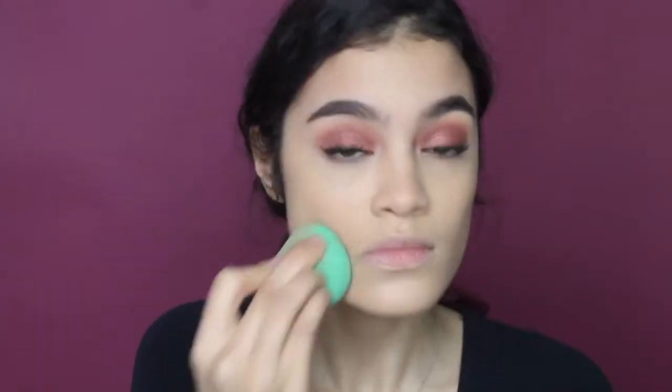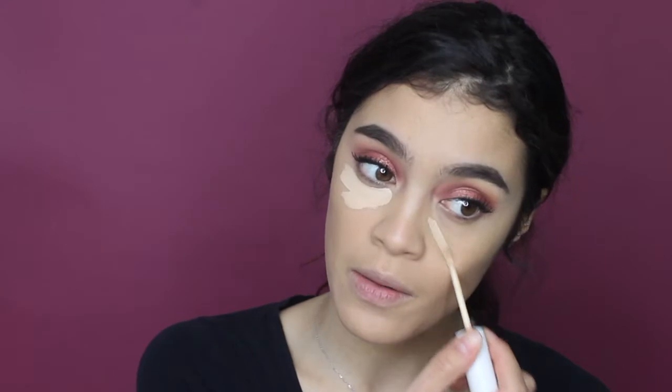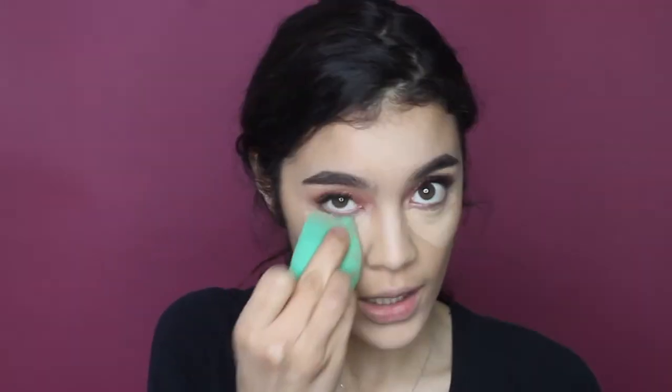I'm going to be using my Eco Tool sponge as always and using the flat side to bounce that into my face. Using the same concealer that I used to prime my eyes, I'm going to use that as my concealer under my eyes right now. Also going to use that to highlight the bridge of my nose, up here, just a little bit down here. I like this sponge because it gets right under the eyes, and if you are trying to go for a sharp eyeshadow look, it's really, really good for doing that.